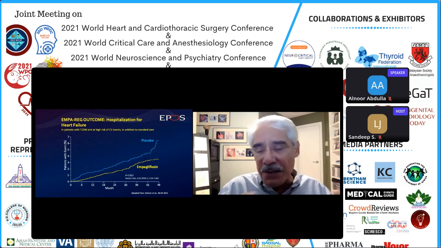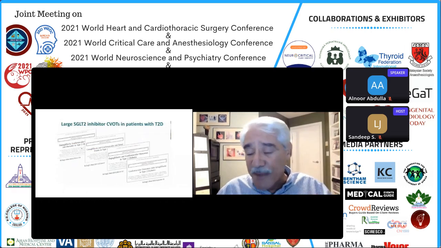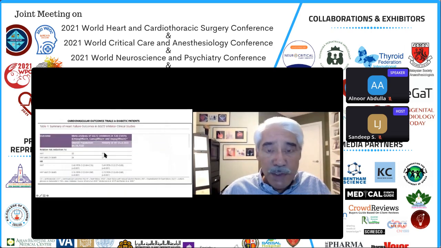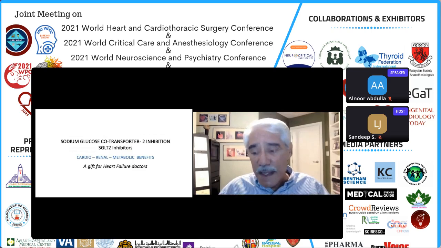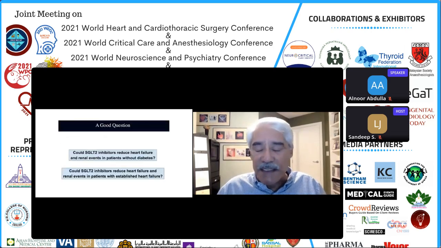So these diabetic patients were not heart failure patients. Some did have heart failure, but the patients who did not have heart failure also started to show benefit. So it was preventing heart failure. So four major trials were done as outcome trials in diabetic patients, and they all clearly showed that in the overall population, there was a 30-some% decrease in heart failure hospitalization and about a 25% decrease in heart failure hospitalization or death. This occurred in the overall population, and it also occurred in the population who already had heart failure. So then we said maybe they have this benefit in heart failure management rather than just being an anti-diabetic drug. So we needed to test the SGLT2 inhibitors in heart failure patients, whether they had diabetes or not.